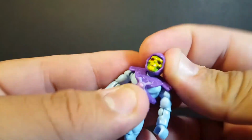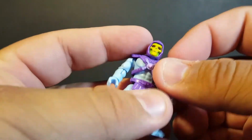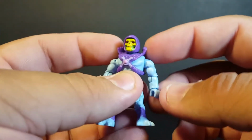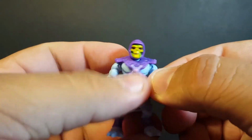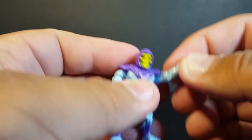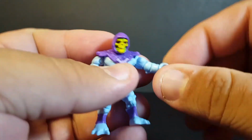So the head is on a ball joint, does roll around like so, does turn left and right, up and down, pivot side to side, so lots of good motion. Arms can go full 360. Both harnesses on both figures are soft rubbery plastic, so it doesn't really hinder articulation whatsoever. Arms can go all the way out and down, single bend at the elbow, as well as rotation at the elbow, swivel at the wrist, so you can swivel the hand like so.